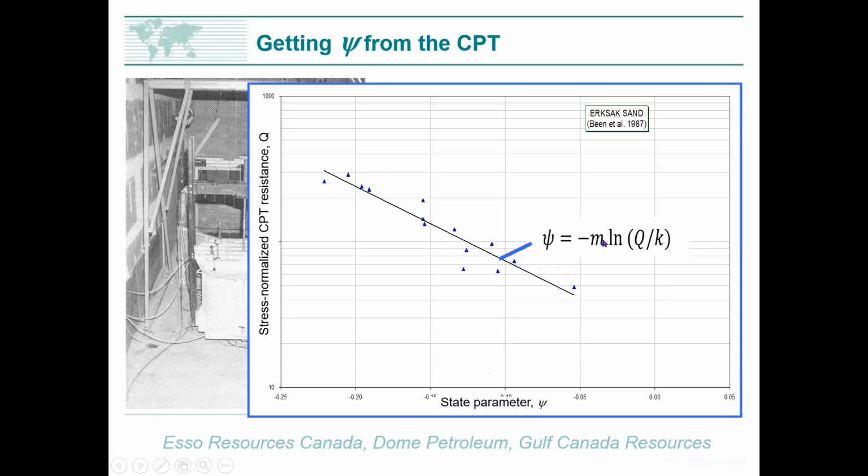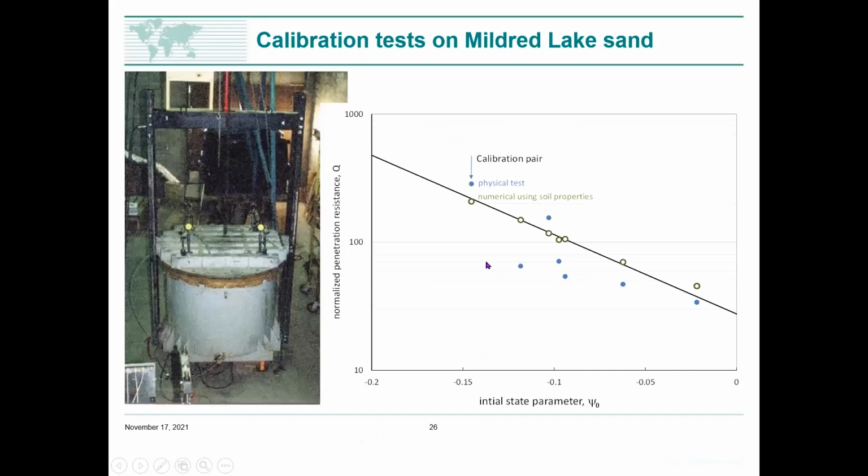So we've now got ourselves m and k, and we actually did this for oil sand tailings. It actually was from Mildred Lake. It's not from Tar Island. This is the same tank. I thought I'd use this color photo because it looked prettier, but I'm afraid slides don't scan that well. And these blue dots here are the results of those tests there. You'll also see on there, I'm saying numerical using soil properties. I'm going to explain what those are in a moment, but in fact, for our calibration for Tar Island, we actually went with the numerical values. Why did I do that? Or why did we do that?